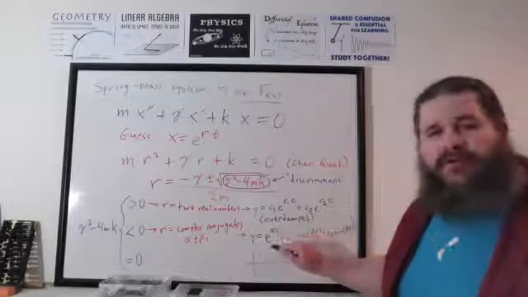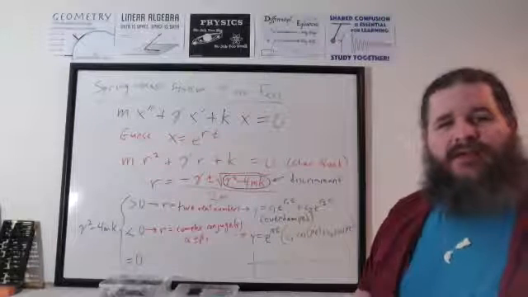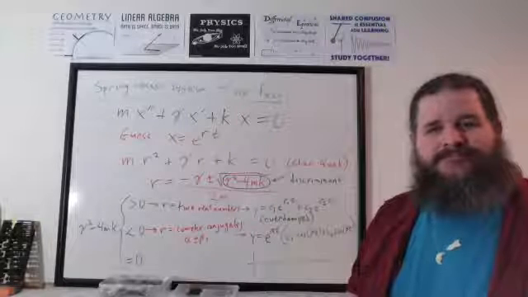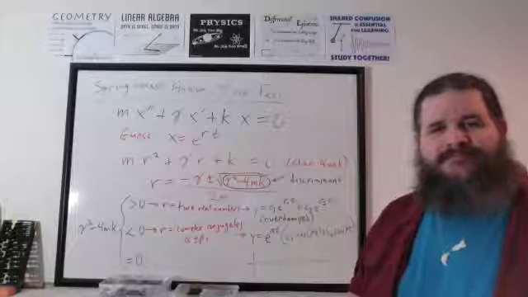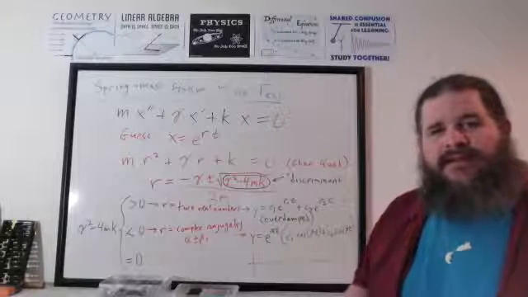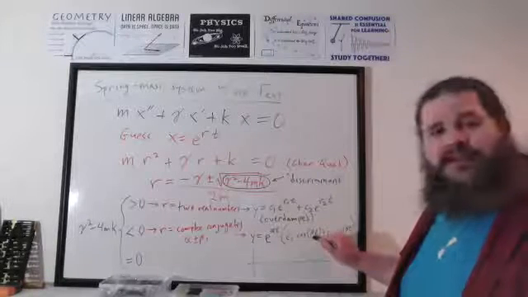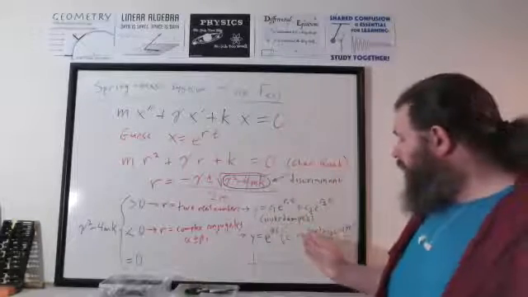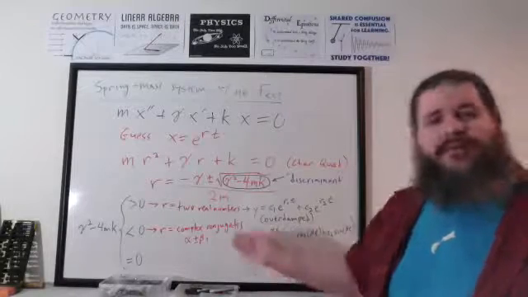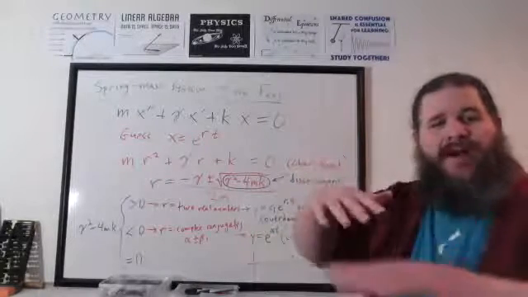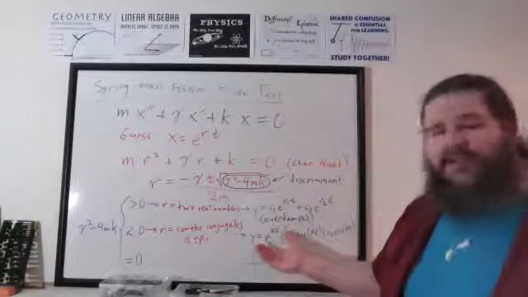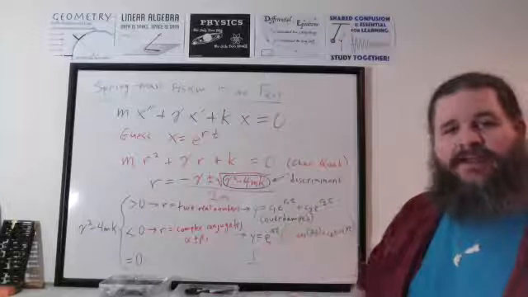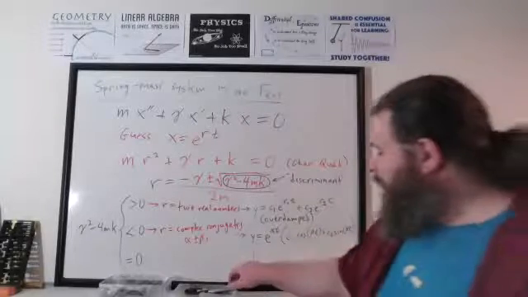But a multiplier outside the cosine or sine function, how is that going to stretch it? What would that affect most directly? Yeah, that's going to affect the amplitude. A multiplier inside the function is most directly affecting t, so it stretches and compresses in the t direction. But a multiplier outside the function is most directly affecting the resulting y value, so it stretches or compresses in the y direction. This multiplier changes the amplitude. But since it's not a constant multiplier, it's a changing multiplier as time passes. That means we get a changing amplitude.